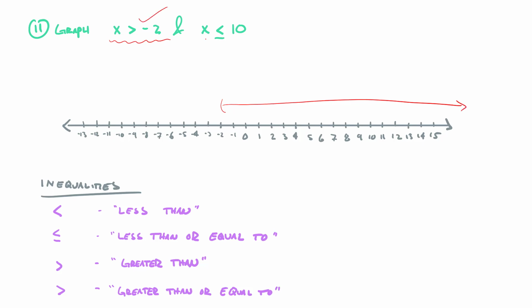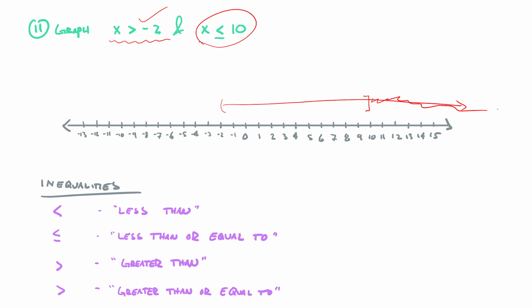But then we get this other one. X is less than or equal to 10, which means it can't be bigger than 10. 10 must be now the rightmost number. X has to be somewhere to the left of 10. So X has to be somewhere to the right of -2, but then also somewhere left of 10. So that means we have to stop the line graph somewhere here and kind of get rid of this bit. So it's not an infinite possible solution set here. We're just looking at a small section of the number line.